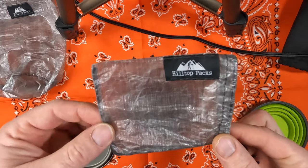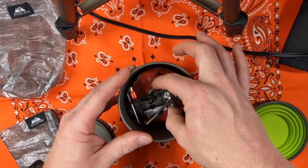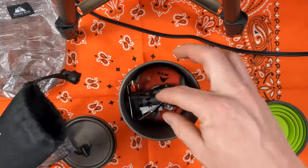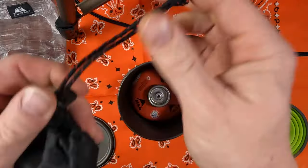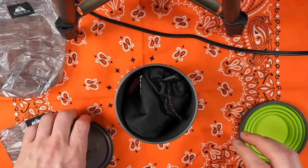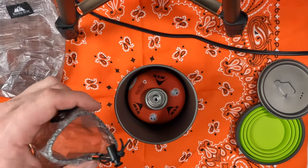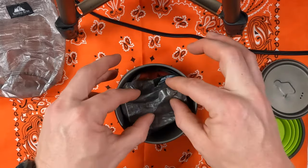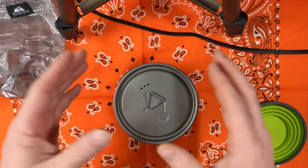So let's take a look at the stove bag itself. Why do I need this stove bag? If you put the stove into the system by itself, it definitely moves around quite a bit. And without padding, it can potentially scratch and damage the pot as well as the stove itself. But the stove does come with its own stuff sack — the problem is it's really pretty bulky and heavy, and once it's in there it's very difficult to fit into the pot and get the lid on. By using the Hilltop Packs version, there's much less material and it's lighter weight. Because it's a thinner material, it fits more readily into the pot, protecting the stove and pot from damaging each other, and it's easier to get the lid on top.